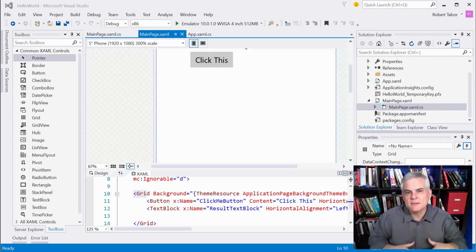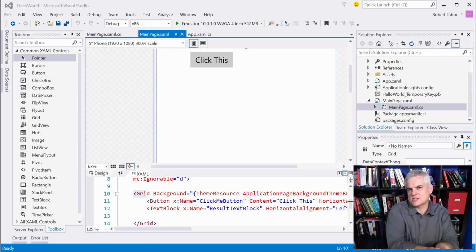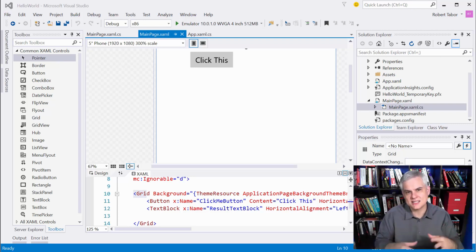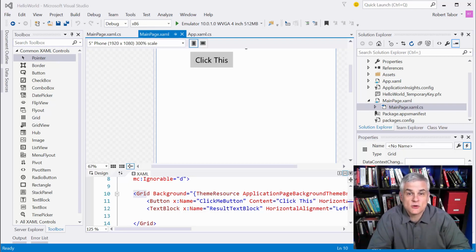So hopefully, we took a few moments here and talked about all these topics at a very high level, and my intent was to orient you in the right direction now. Believe it or not, we've already conquered some of the biggest conceptual hurdles that we'll actually face when learning how to build Universal Windows Platform apps. It's really not that hard. Now all we need to do is just incrementally add the details. How do I do this? How do I do that? It just takes some time to cover the details. But we can work our way through it, and you'll be building your own apps in no time.